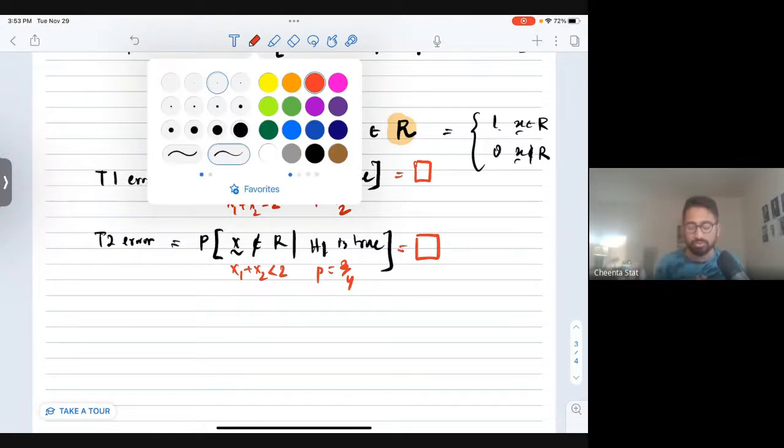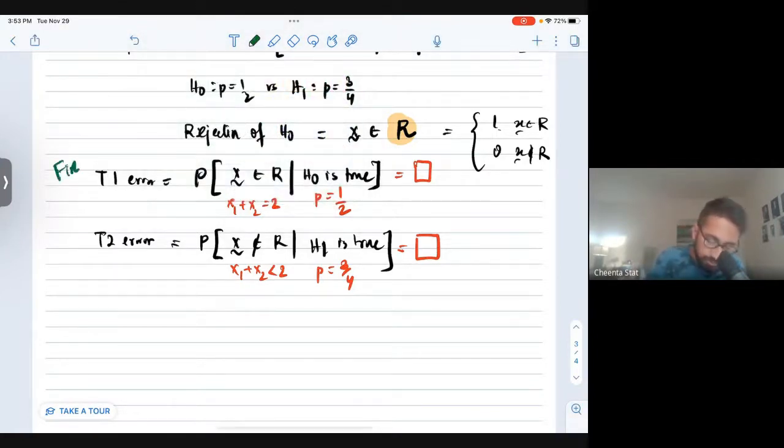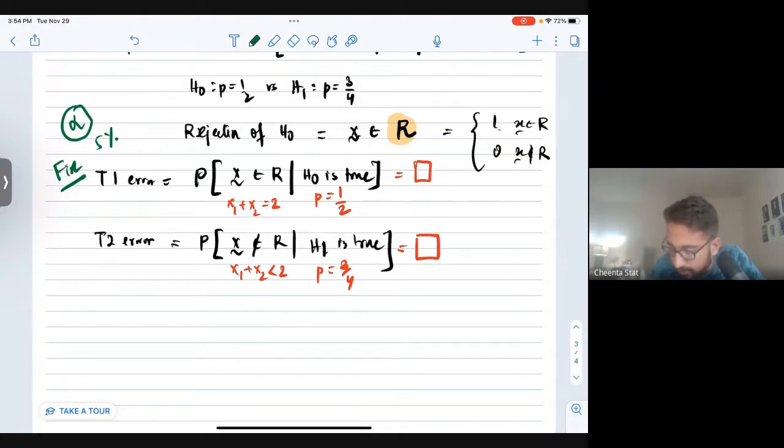We want to reduce type 1 and type 2 error both, but we cannot reduce both together. So what we do is fix the type 1 error. The type 1 error can at most be this. This is called the level of significance. It's 0.05 or 5% error. Given this 5% error, we fix this alpha. We fix that this probability can be at most alpha.